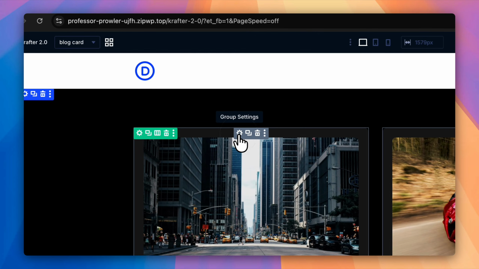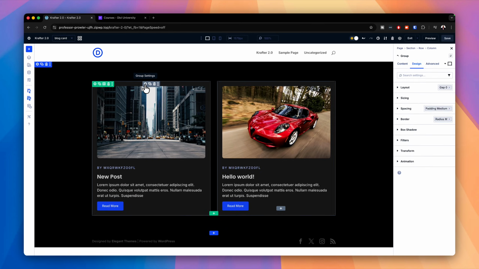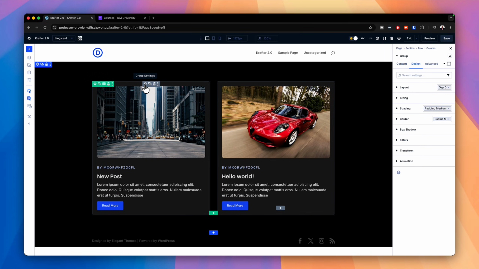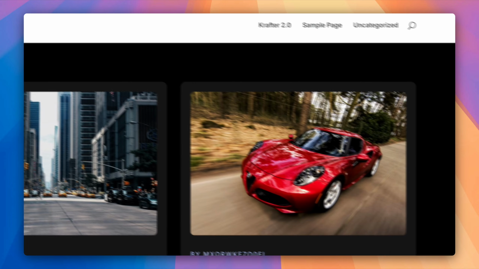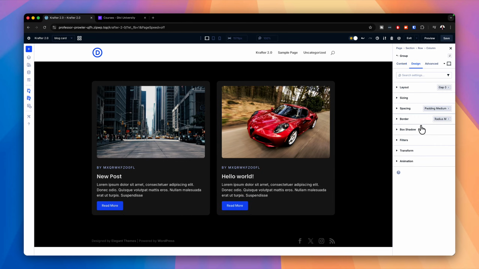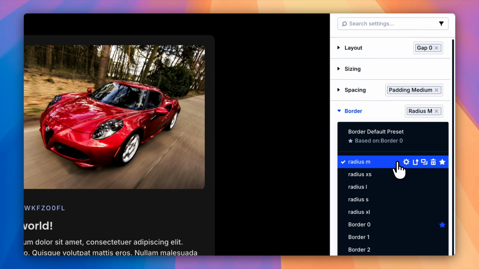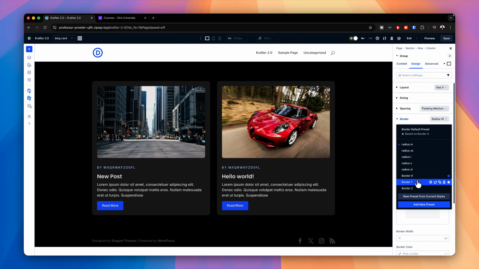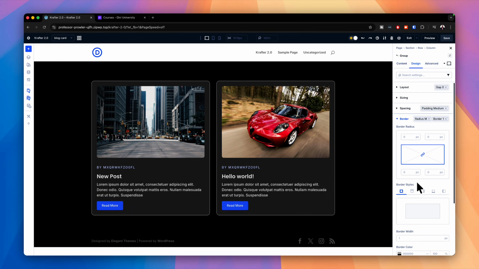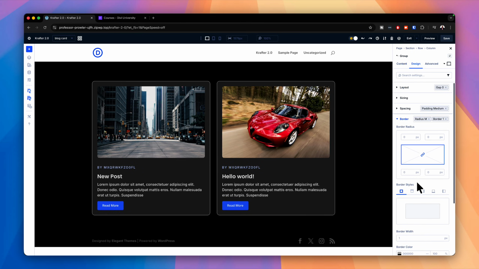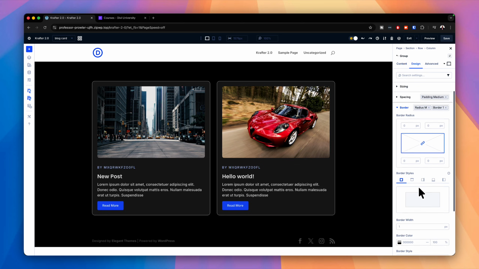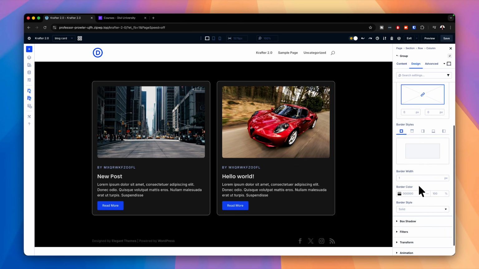Now, we're not done yet because we might as well use our latest feature, which is the borders. So I'm going to select my group, come over here to the border, right? I'm going to click in the radius here and choose border 1. Now, I know you're going to say, this is too aggressive. It doesn't work. Yeah, that's fine. But check this out.